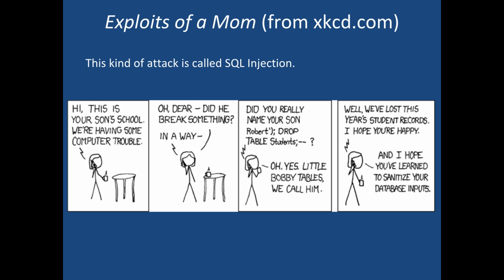So this is a famous XKCD cartoon. This is mom, and she's hearing, this is your son's school, we're having some computer trouble. And she says, oh dear, did he break something? And the school says, did you really name your son Robert, end quote, parenthesis, semicolon, drop table students? Yes, little Bobby Tables, we call him. And we've lost this year's student records. I hope you're happy. I hope you've learned to sanitize your database.